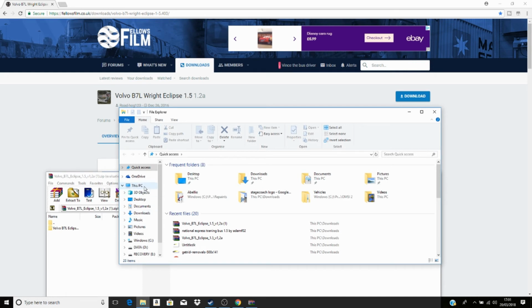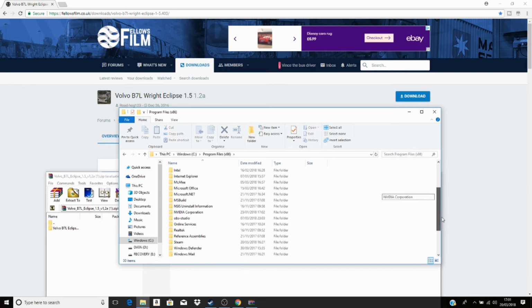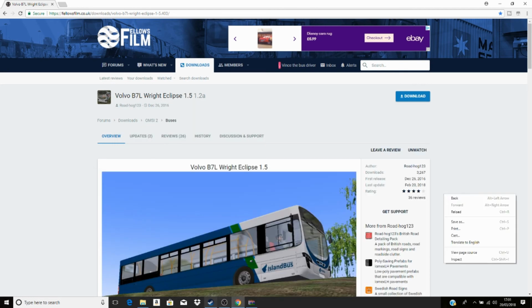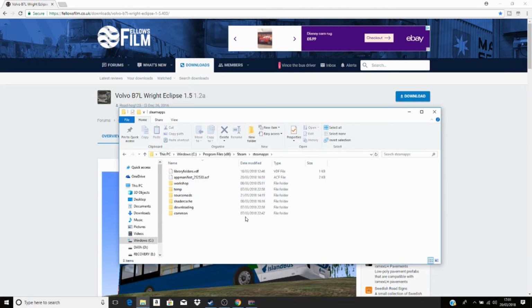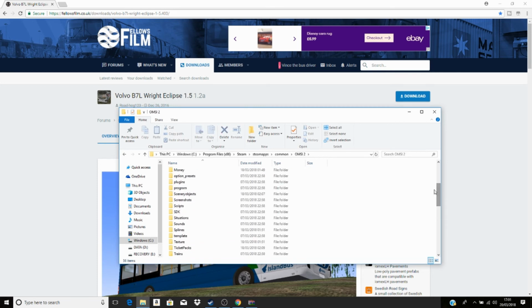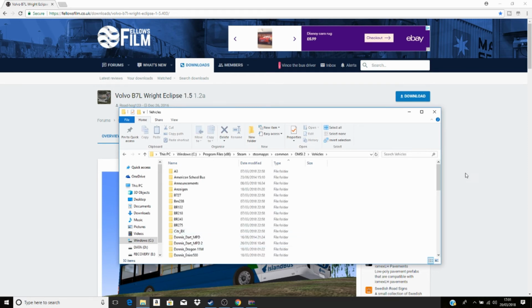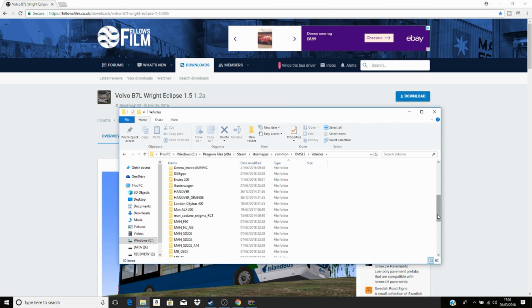Then I need to go on this PC, Windows C, Program Files x86, Steam, wherever it is, there it is, SteamApps. Oops, that was an epic fail, guys. SteamApps, Common, OMSI2. Then you need to scroll down until you find vehicles. There you go. And here are all the vehicles you should have. Well, some of you probably won't unless you've installed vehicles before, like I have, guys.